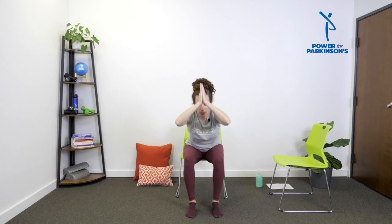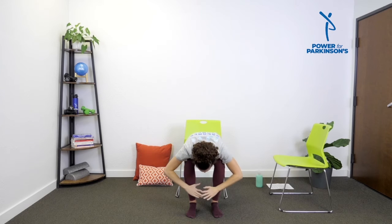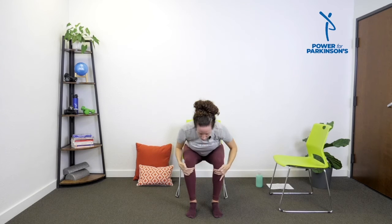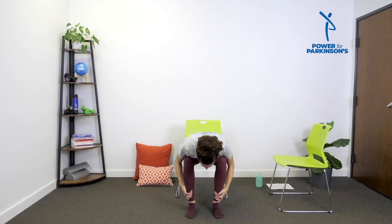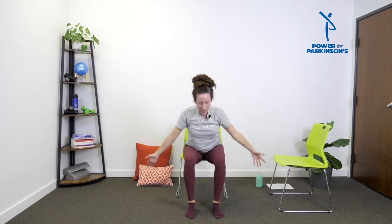Inhale to reach up. Exhale, bow forward and down. Take a halfway lift, hands to shins, a full breath in. Pin your shoulders back as you do so. Exhale, slide your hands down your shins and fold. Pause here. A breath in, nod yes. A breath out, shake it out, no. Press into your feet, circle your hands wide and high, full breath in. Prayer to your heart as you breathe out.